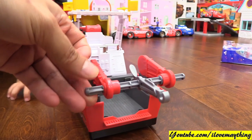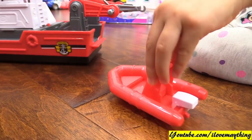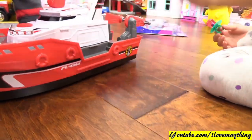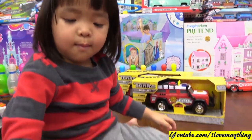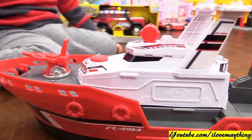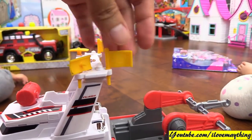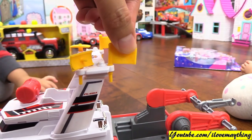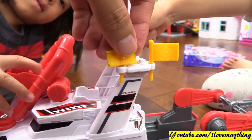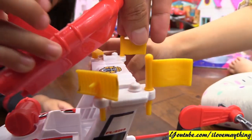Scary flying shark. That's not a shark. It's a raft. It's a rescue raft. Right, Marxlen? And what are these? Okay, this is a flag. And what is this? A satellite antenna? And another flag.